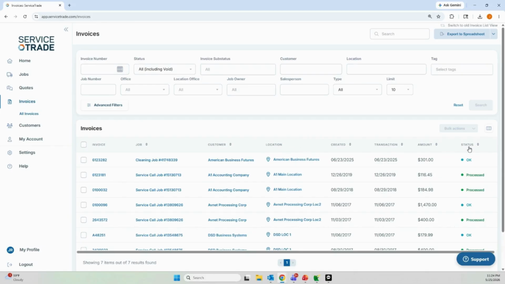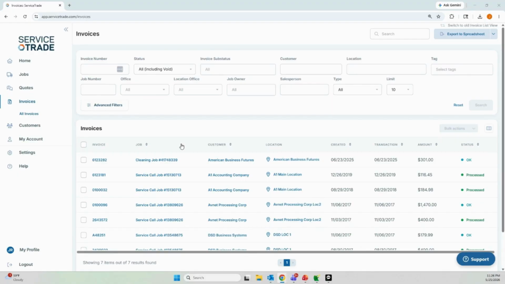I want to point out the status column. So the status, there's different statuses. So when you first create an invoice in ServiceTrade, it sets the status to OK. If you send that invoice as an email in ServiceTrade, it will change the status to sent. So the invoice then can be imported into Sage 100.